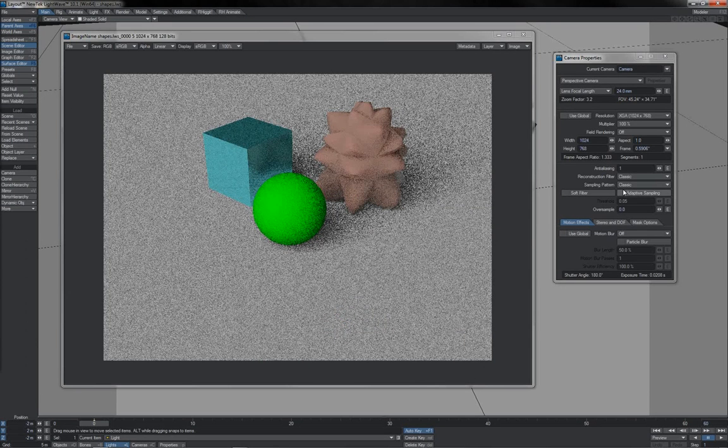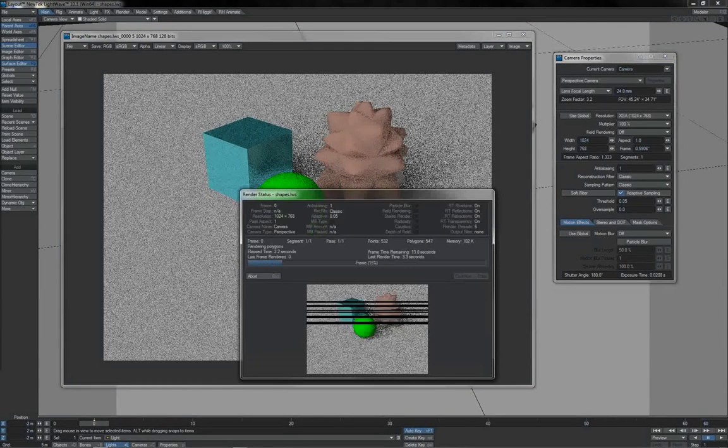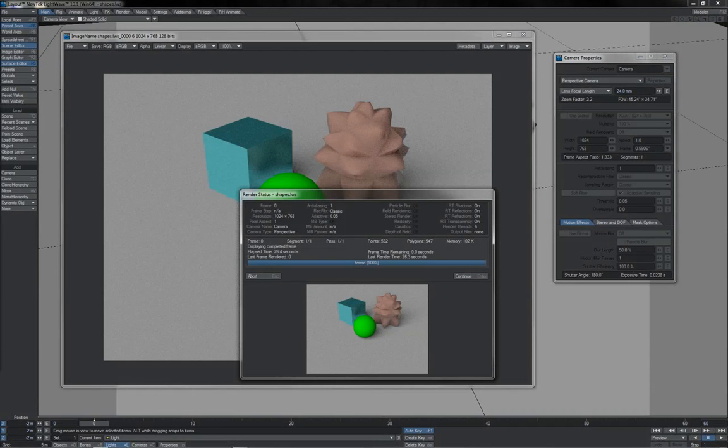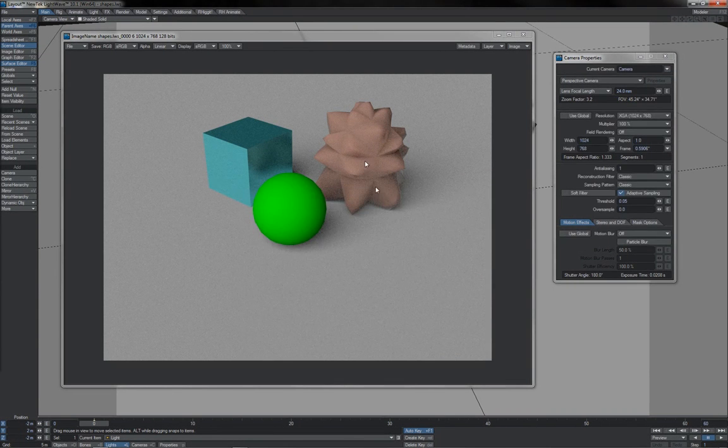So what we're going to do is use the adaptive sampling to clean it up. Let's just try it as I had it there at 5%, 0.05. Very noisy first pass, and then the adaptive sampling, as we can see, starts to kick in. Okay, there we go. How much was that? 26.4 seconds. Still kind of noisy, but a huge improvement over that.